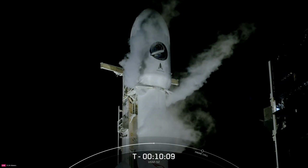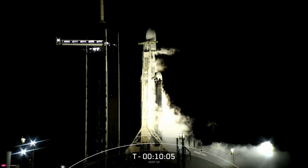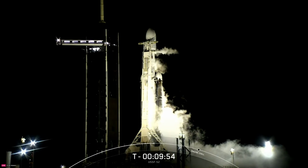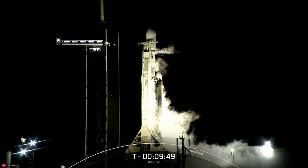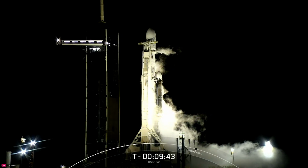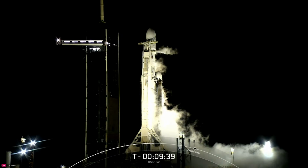And at T-minus 10 minutes and 8 seconds, the SpaceX team continues to count down towards our 8th operational Falcon Heavy launch and 9th overall since taking flight in a demonstration test flight back in February of 2018. All systems are a go. Before we began the webcast, the SpaceX launch director polled the members of the launch team and got a go for propellant loading and launch. And we are currently loading propellant on all 3 first stage boosters as well as the second stage.